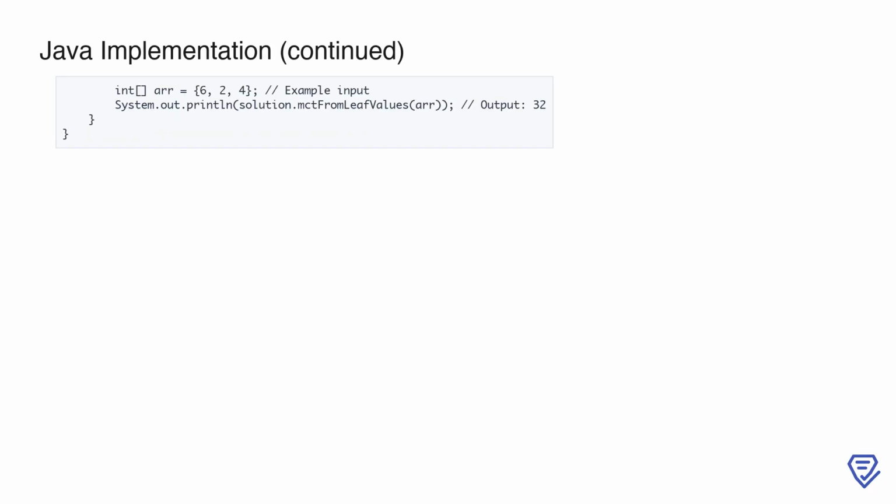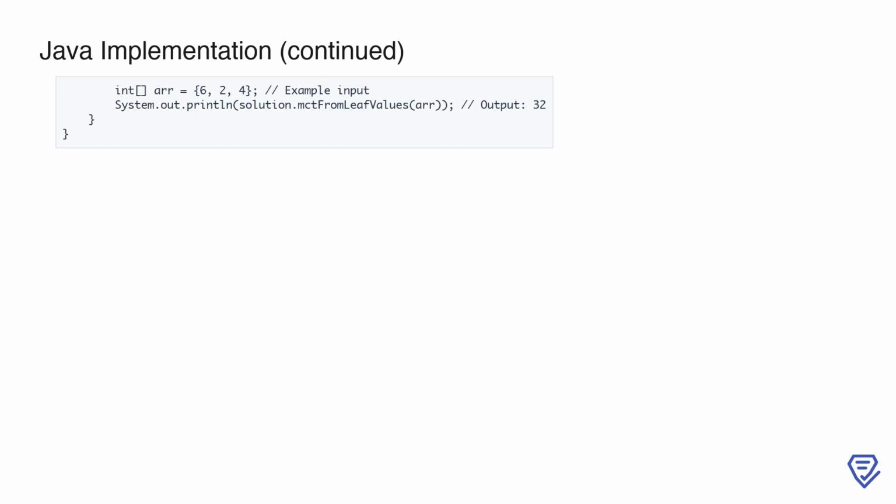After processing all elements in the array, we might still have some values left in the stack. To handle this, we continue popping elements from the stack while ensuring the sentinel value remains. For each pop, we add the product of the popped value and the new top of the stack to the result, thereby finalizing the cost. Once all calculations are complete, the result is returned.